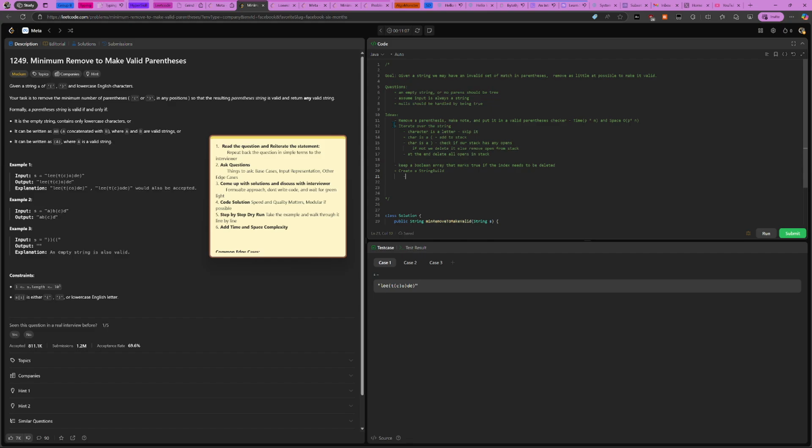If it's false, we add it to our string builder, and then we return the new string.